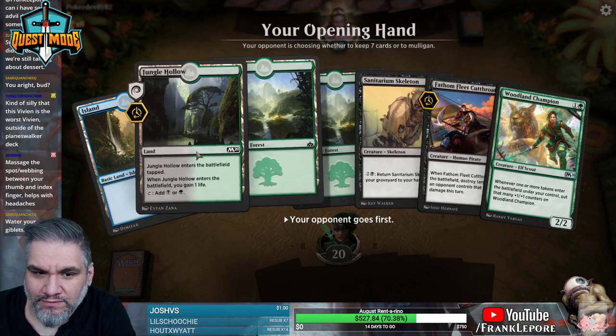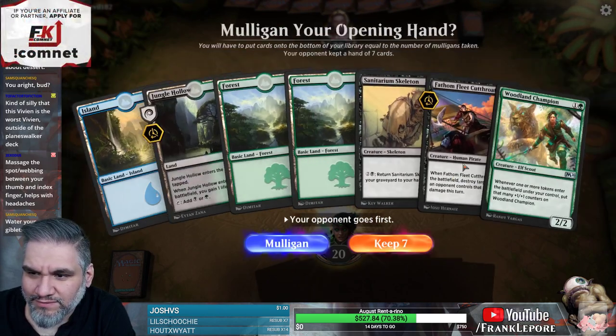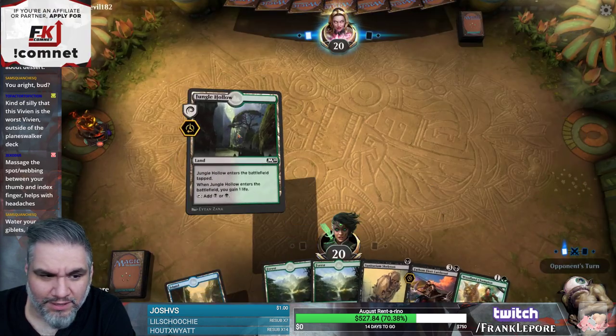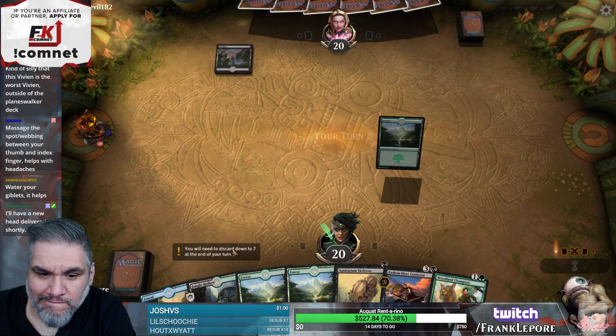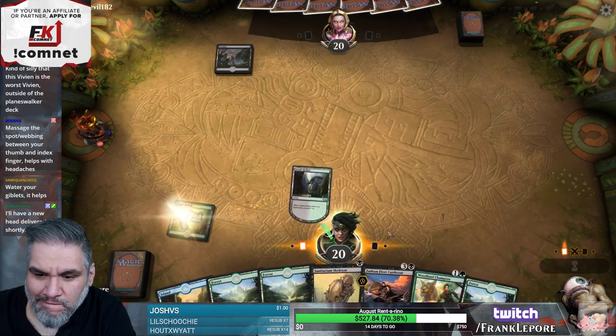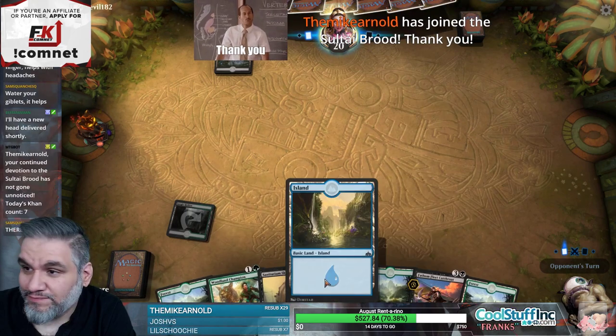Actually, this hand seems good. We can't play the skeleton, but we do have a lot of mana, so we have all our colors. This is a keeper. Okay, that's enough land, though. I'm good. I'm good on the lands.